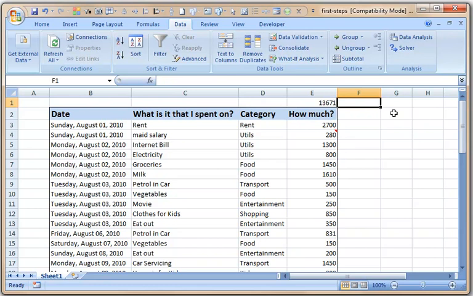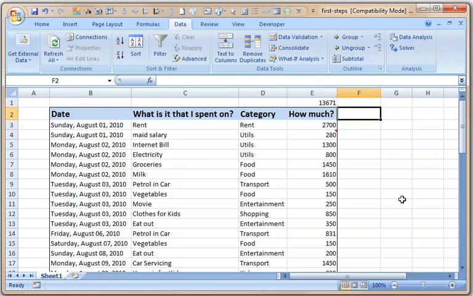Now I don't want to spend any more time because I know you are going to learn these things very fast. So what I'm going to do now is write a simple formula here in this column to test whether an expense is above 1500 or not. Why do I want to test that? Because my wife is interested to know which are the places where we are spending more than 1500 and find ways to reduce it, or at least know where money is going.